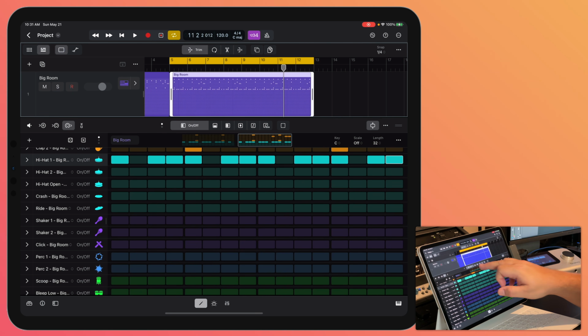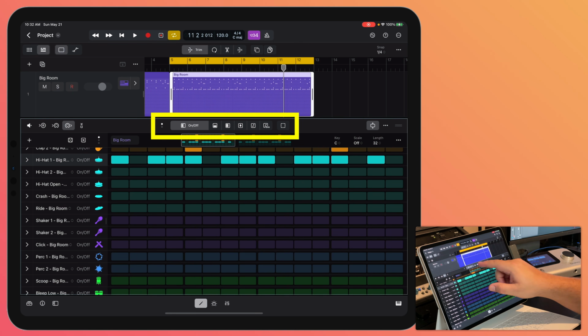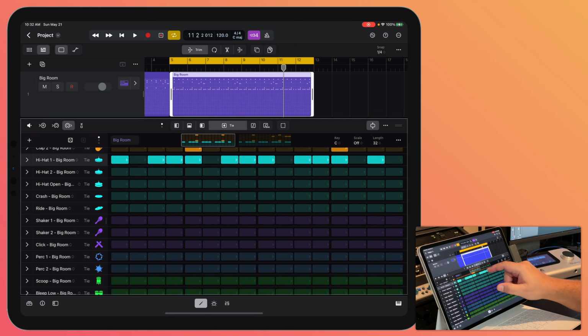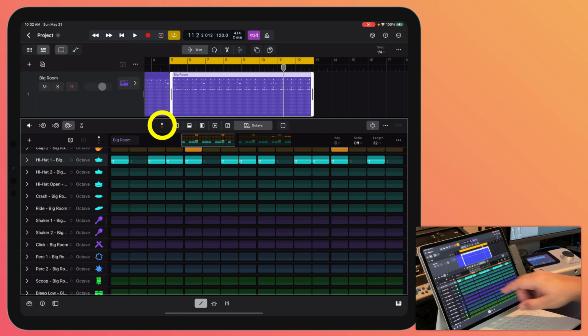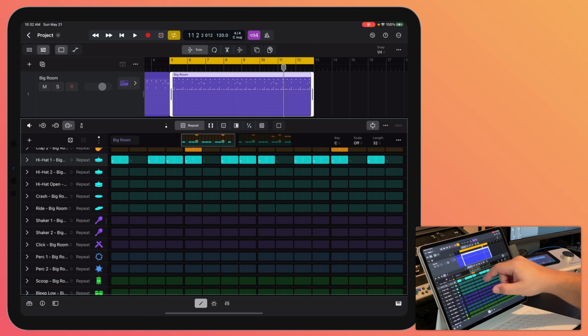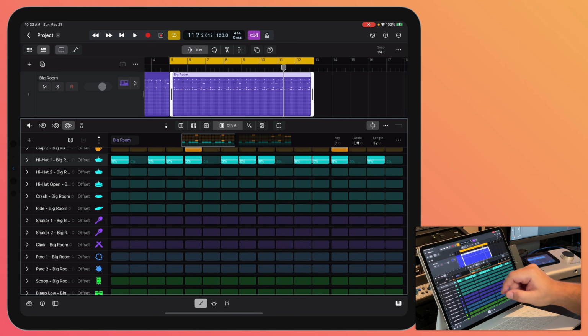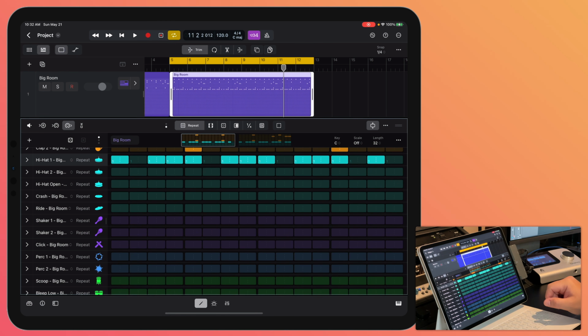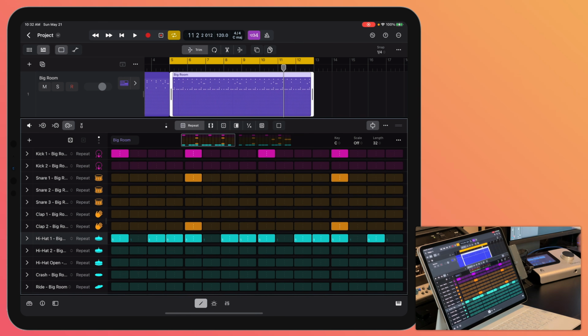Now, there are other edit modes up here at the top of the step sequencer. Just like in the Mac version of Logic, you have velocity, gate, tie, note pitch, and octave. And if you want to access the rest of the edit functions, you click here. And then we have note repeat, loop, chance, offset, step rate, and skip. The one I want to use is repeat. And again, using my Apple Pencil, this is really nifty. I can add in those little extra note repeats wherever I want. I can do 2s, I can do 3s.